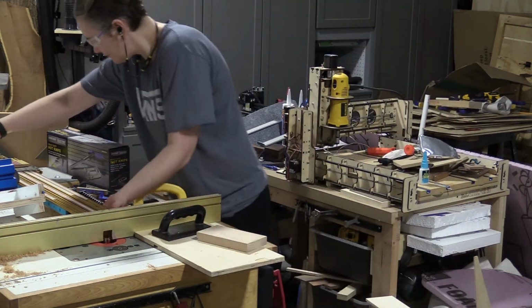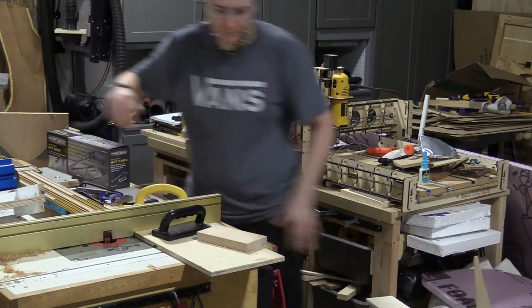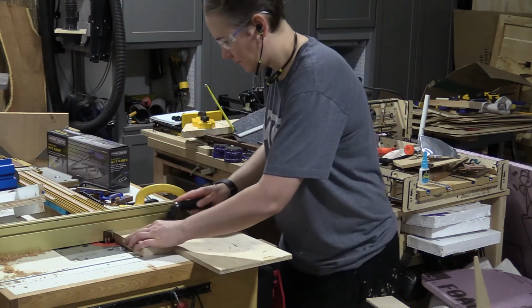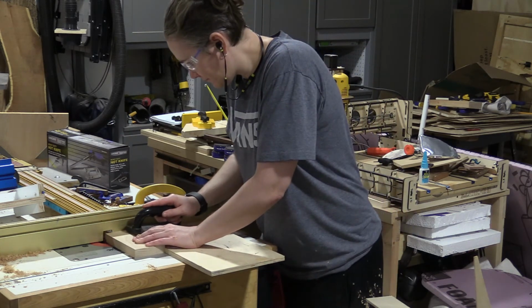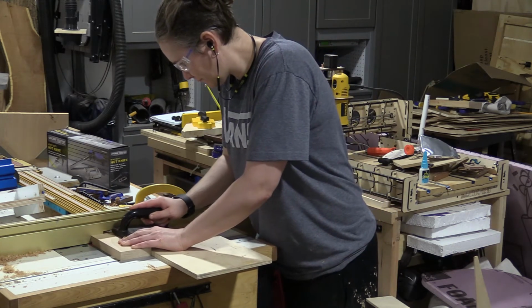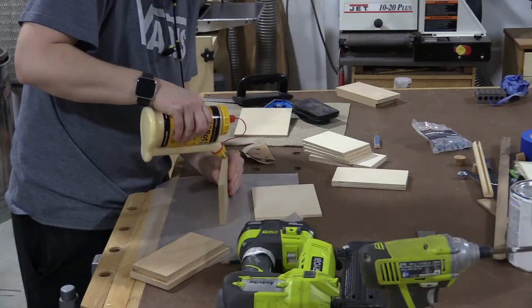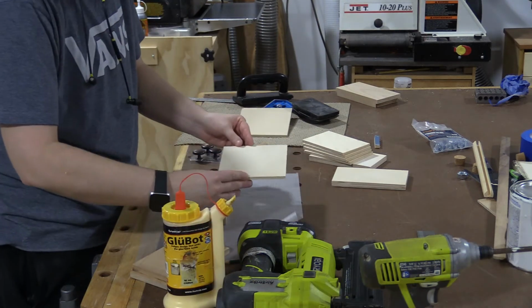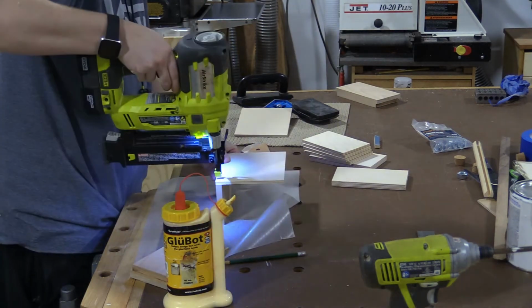So when I made the two fronts, I did it just out of one piece of alder, so there'd be continuous grain between the two drawers, and I just routed out the edges a 1/4 of an inch in so that the 1/4 inch Baltic birch would sit flush, and then I took it to about half of the depth of the wood. So I originally cut the back piece, I was going to make it out of MDF, but then I realized I only had enough to do one of them that way.